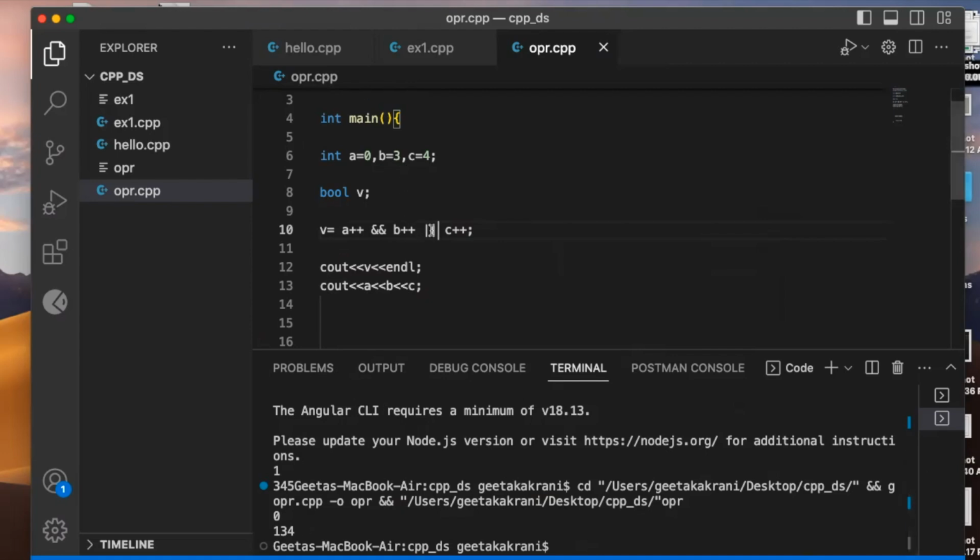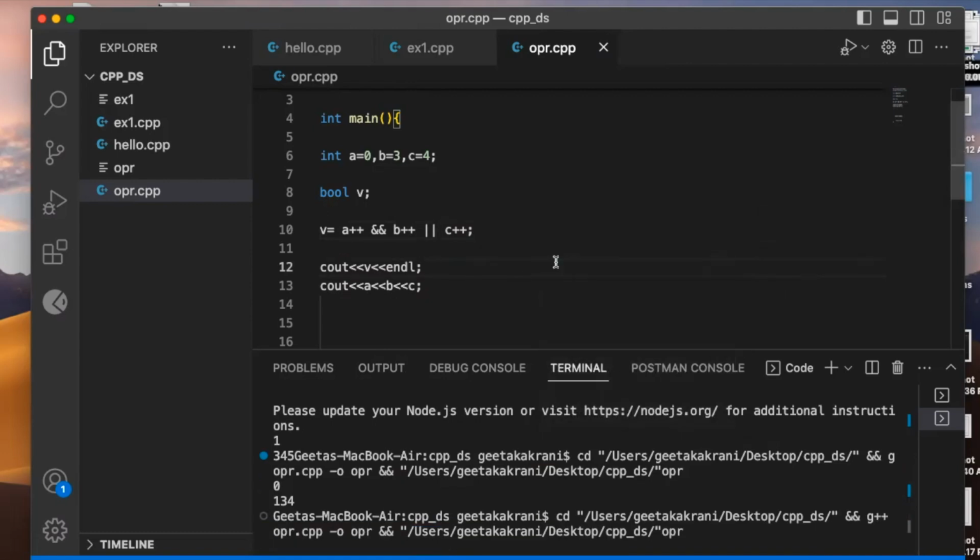In the OR operator, the first condition is false, but the second condition is still true because C is not 0, C is 3. So here the condition is considered 1, returns true, and true means it will return 1 to B. So A is 1, B is 1, and C should be 5.